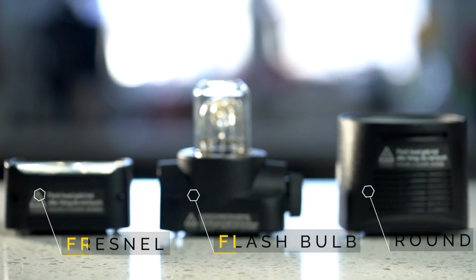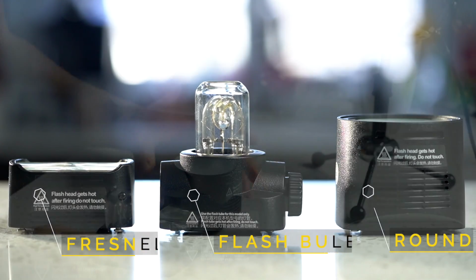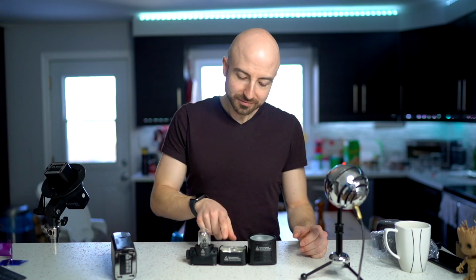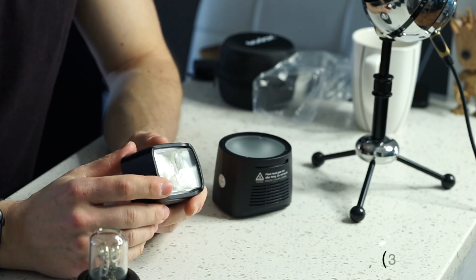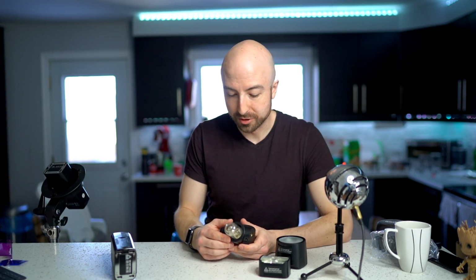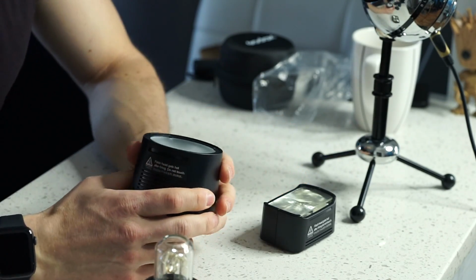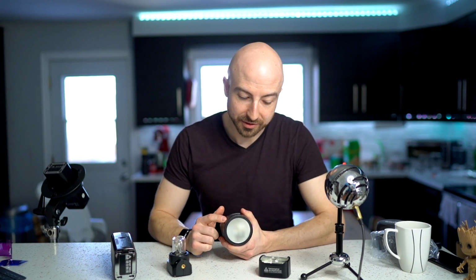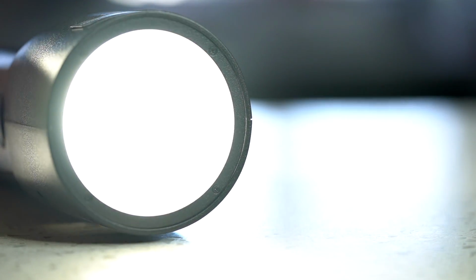Well, here are the regular ends that attach to the Godox AD200. We have the Fresnel head, we have the bulb, and now we have the round head. On the Fresnel head, we have just a generic fixed zoom Fresnel pattern, as well as some LEDs in the back. On the bulb, we have a very typical flash bulb, no LEDs, nothing fancy here. And on the round head, there's actually a bulb inside here. It's not a little xenon flash unit, it's actually a full-on bulb. And there are LEDs around the side. Let's have a look at that.